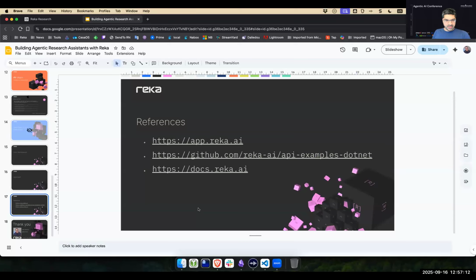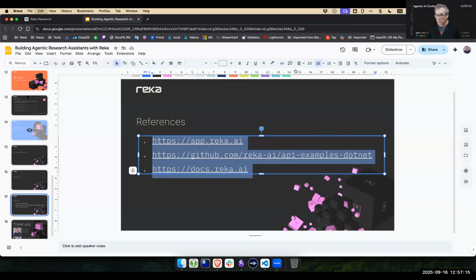If you don't mind, maybe you can copy and paste this in the chat window. Where is the chat window? Maybe I can ask my team to put it. I can paste it, because right now I only see the internal chat. I put it there. Oh, I see. Maybe if you can put it there, we'll grab it from there. I closed many windows when I started. And then I have posted it for everyone. Sorry, should have picked everyone. Zoom is not the best user experience. I think most of us would agree on that.